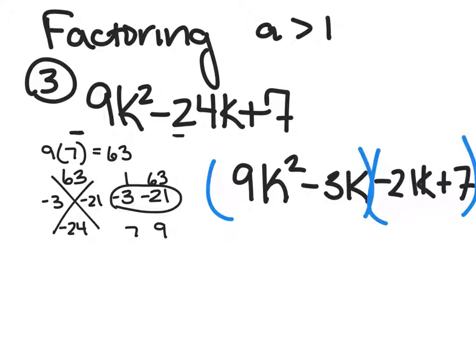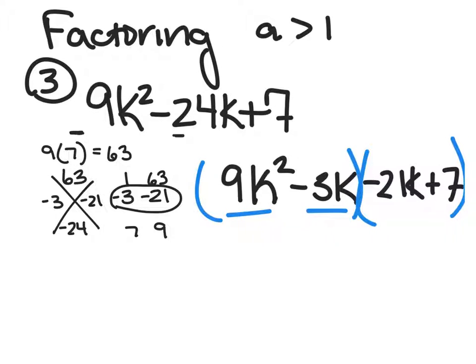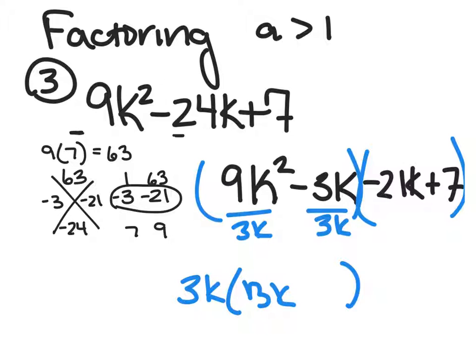So again, we take a look at the first 2 terms and the idea is then to figure out what the greatest common factor is going to be. So you have 9k squared and 3k, so they both have a 3 that goes into it, and then a k. So we write 3k on the outside of the parentheses, and then it'll be 3k. That's a terrible 3. So you've got 3k minus 1.